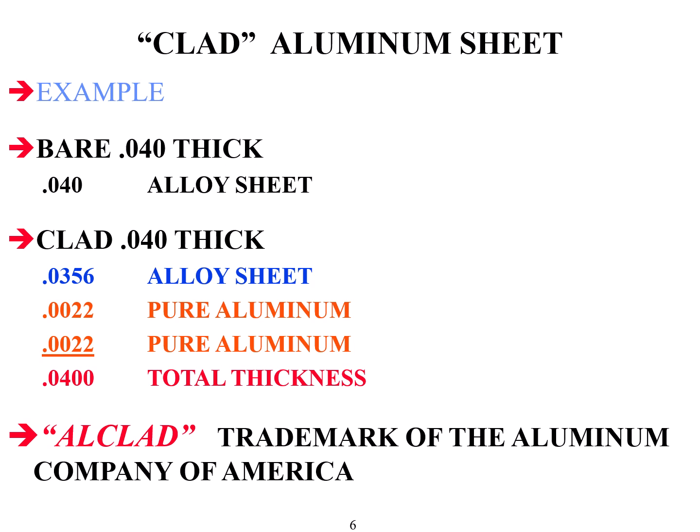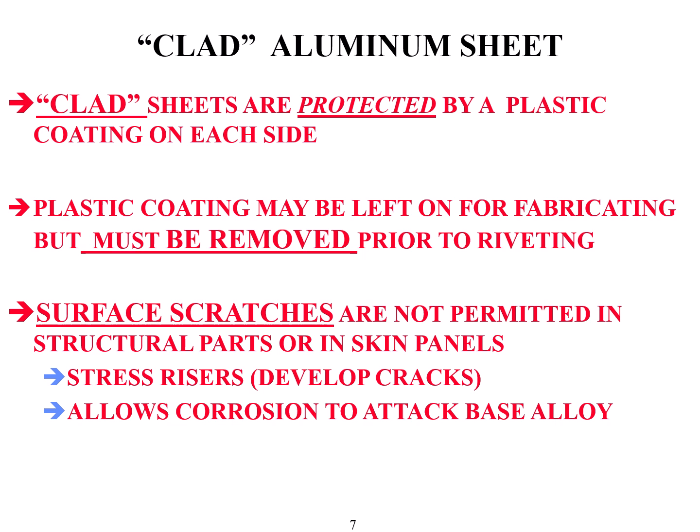One of the ways you can always determine clad from unclad is when they ship it. If it has cladding on it, they generally ship it with protective plastic coatings on it. We wait to the last possible minute to pull that protective plastic so that we keep our scratches down to the minimum. One thing to remember, the plastic sheeting is there to protect, and we want to leave it on through our drilling operations. It can be left on for fabricating, but it must be removed prior to riveting.